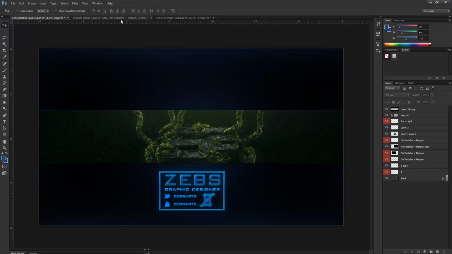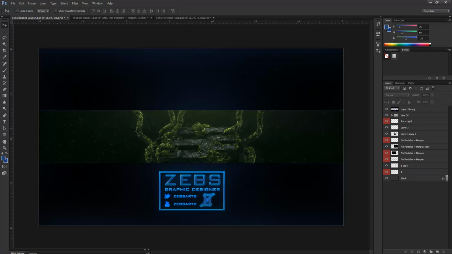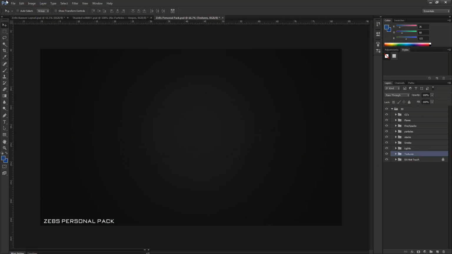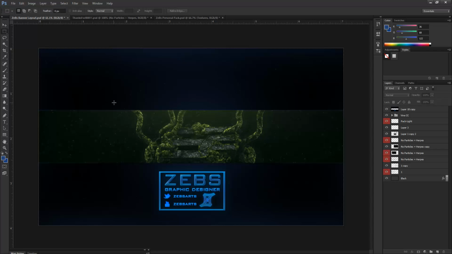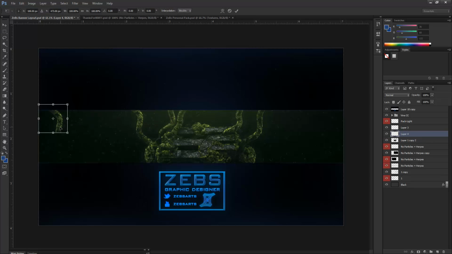As you can see, and once we've done that, I guess we'll do stocks now. So for this type of style, I like to cut these vines off and have it throughout the banner, such as this, so it's not just some random vine. It's spread out.